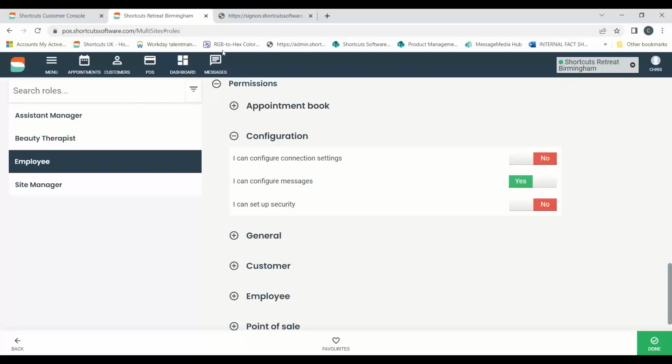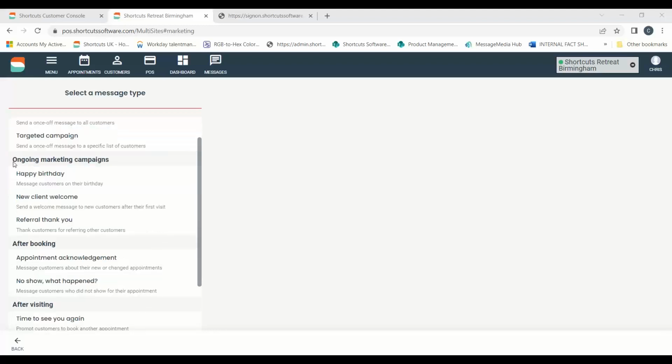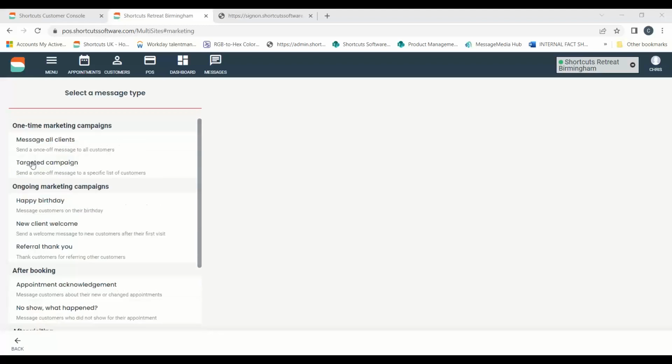At the top of the screen, you will notice we have an option that says messages. And on the left-hand side, we have all of our campaign types. So for example, you can see we have one-time campaigns. And we also have ongoing campaigns.